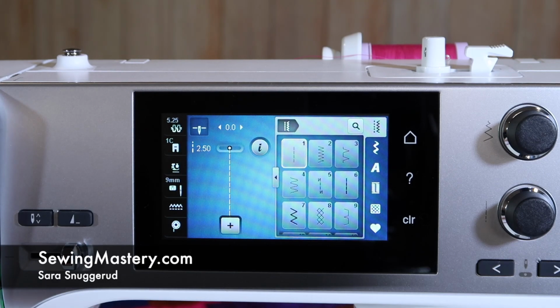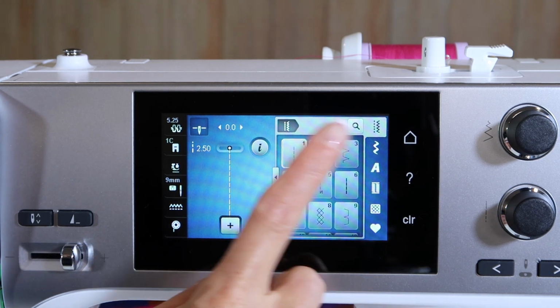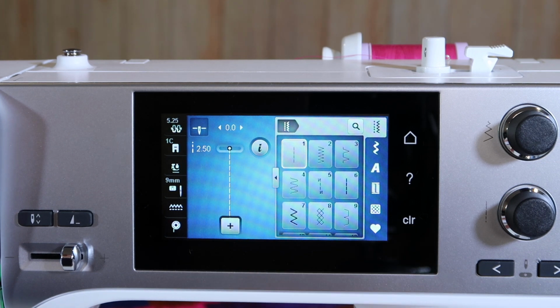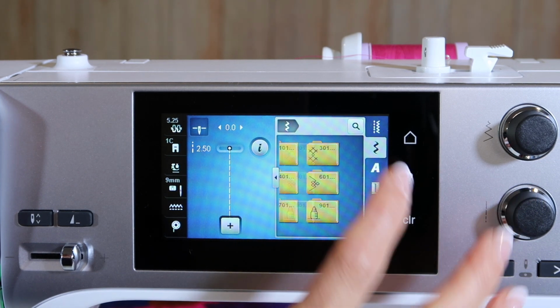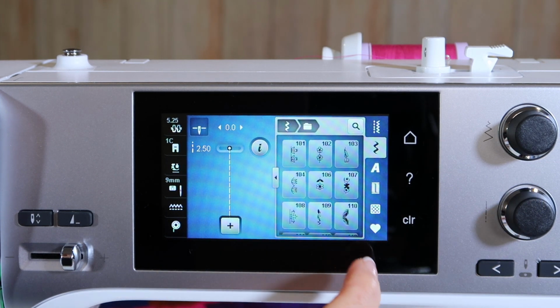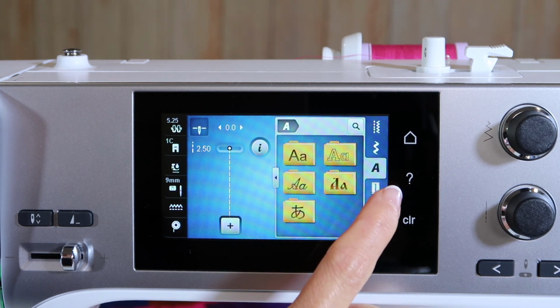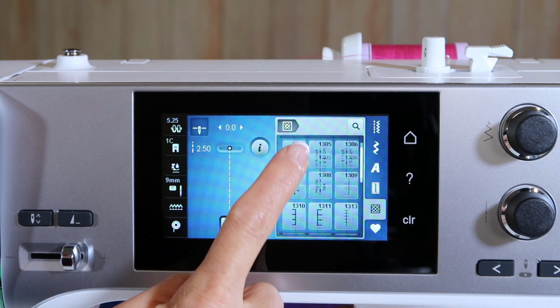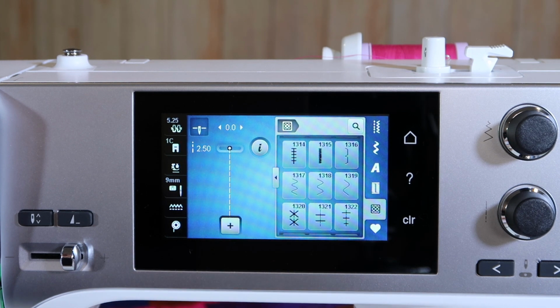On a Bernina, such as the Bernina 480, I have the ability to set up my very own menu. Obviously, as the machine was made, they try to group stitches together. There's decorative stitches, there's alphabets, there's buttonholes, and don't forget you've got all your quilting stitches in the quilt menu. And there's lots. But you know what? Some of my favorite stitches are all over this machine.